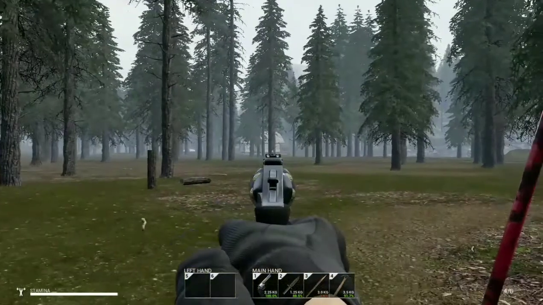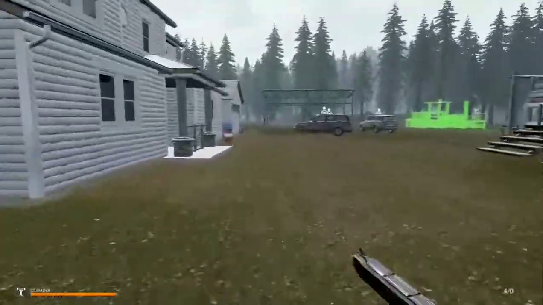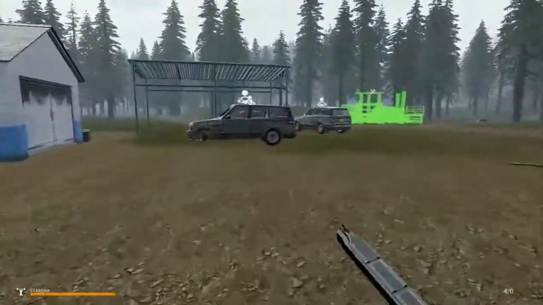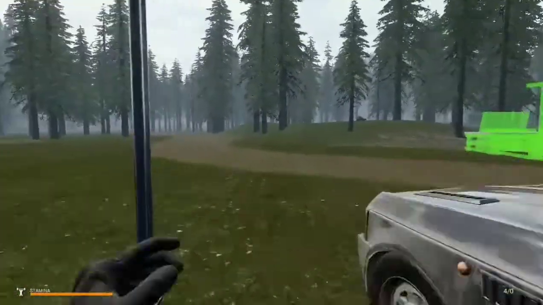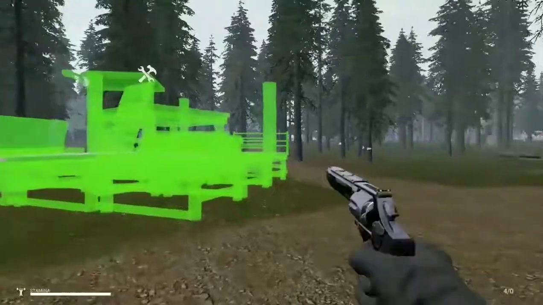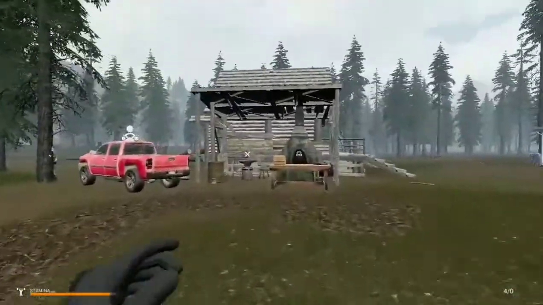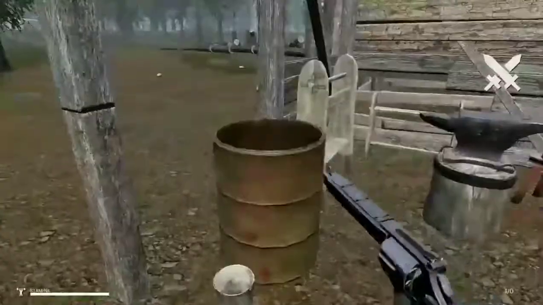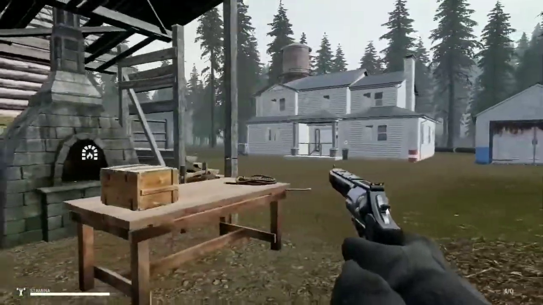Right over in the distance there. I already looted those, so I'm not going to be exploring over there in today's video. But I am going to give you guys a little tour of the area. So I got my little forging thing right here, my little blacksmithing area. It took me a minute to make that, but I was able to.